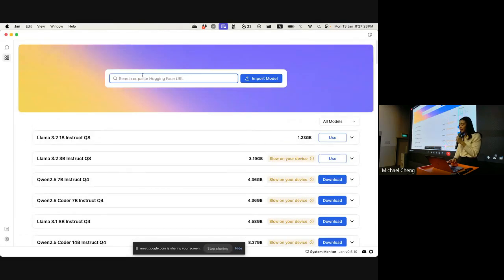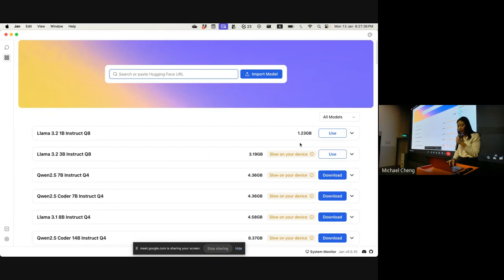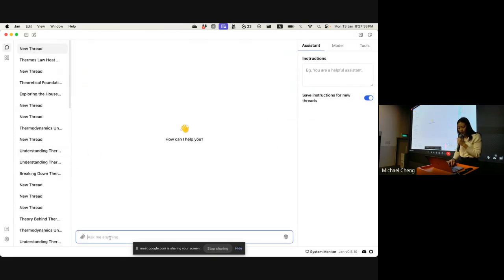You can also paste any of the thousands or tens of thousands of models that are available on Hugging Face and download them onto your computer. I can't turn off Wi-Fi because we're on a Google Meet call, but typically I would show that all this is running off Wi-Fi, so just take my word for it.